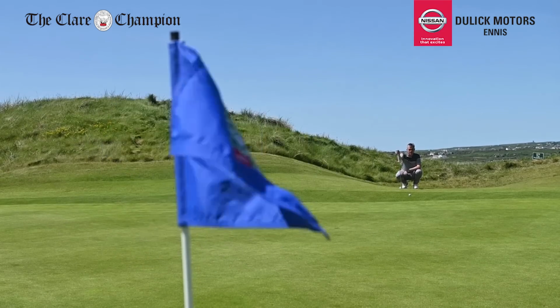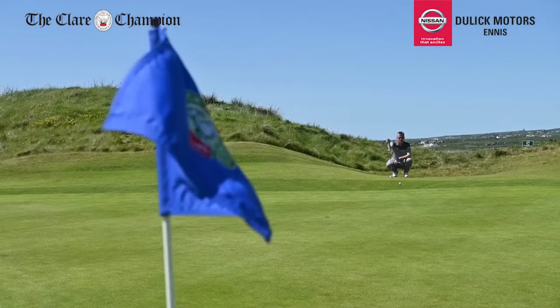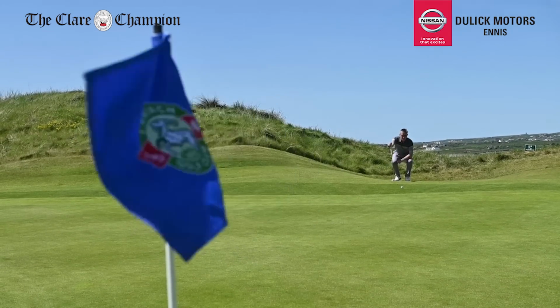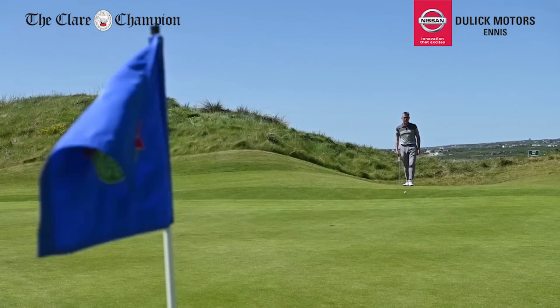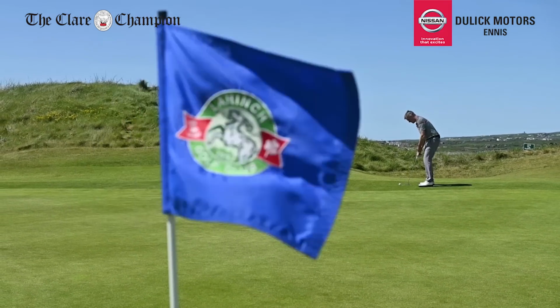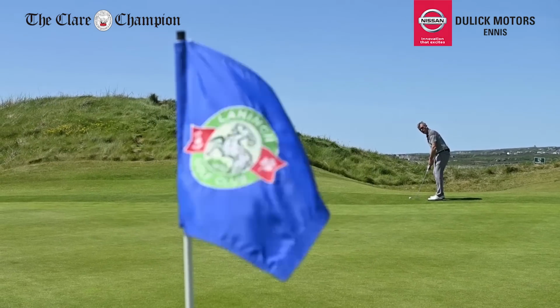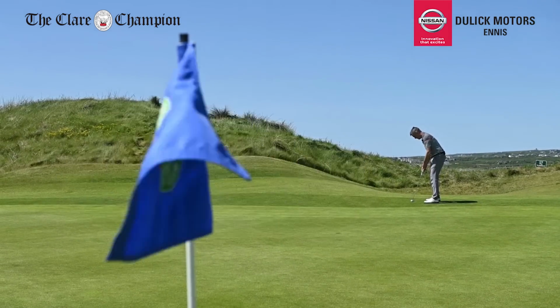So my tee shot has finished off the back edge of the green, half a club too much. If the flag was at the back, it's fine, but if the flag is at the front where it is, this is a treacherous putt, downhill, quick, right to left, and we have the wind to cope with as well. So there's a little ridge in the middle of the green that I'm trying to get the ball on top of and just let the ball fall down to the hole. Difficult 2-putt.